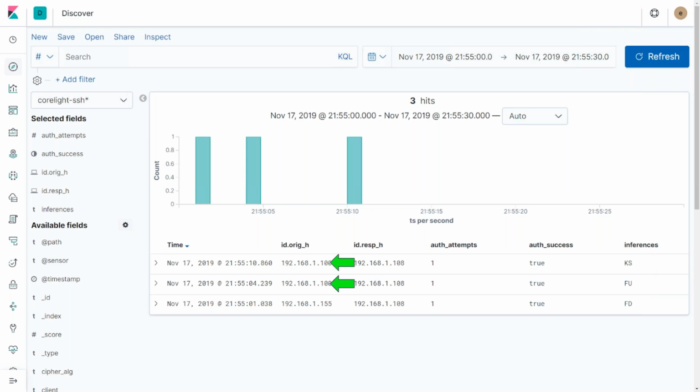So from that, obviously, this is from an internal IP. This is from a jump box that presumably I know and trust. So that might not be a cause for concern. It's up to you. The tenet of Zeek and Corelight is that we give you that data to decide whether that's something you would expect.